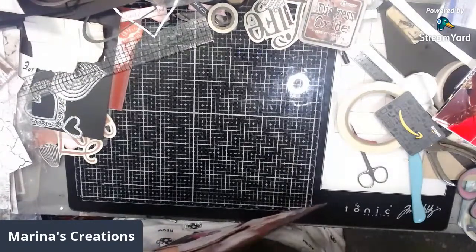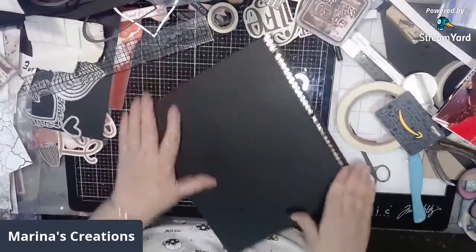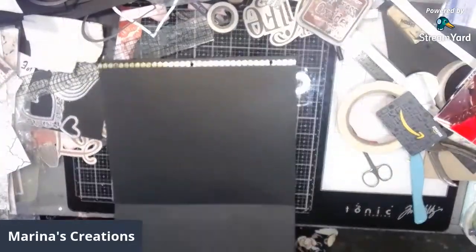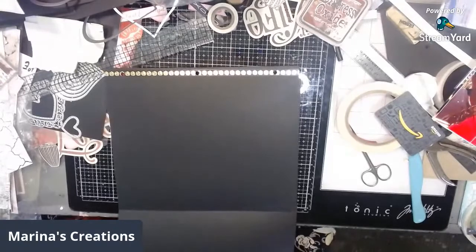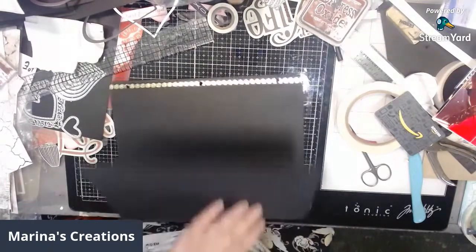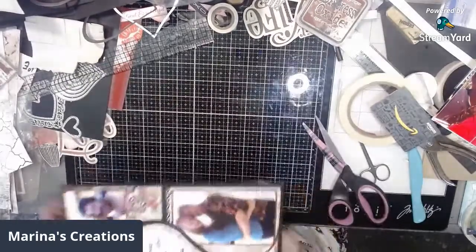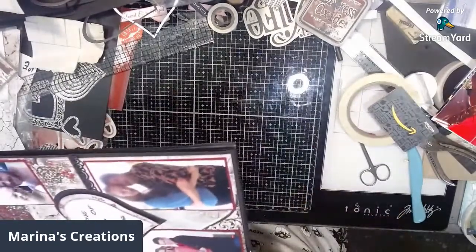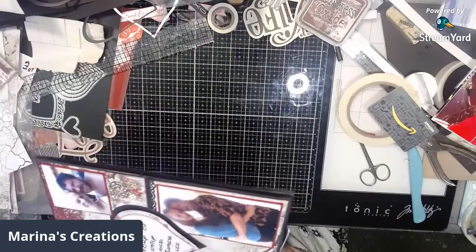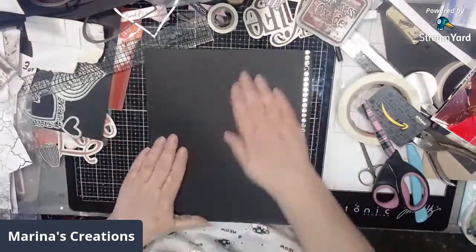You know what? I'm not going to worry about it. It's not that bad. I'll straighten it out this way. It's not going to be 100%, but even when you're making mini albums, it's the same way. And I can always fix it up. There we go. So that's the first one.